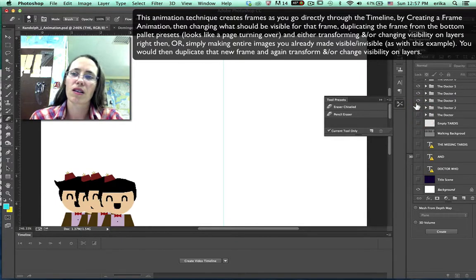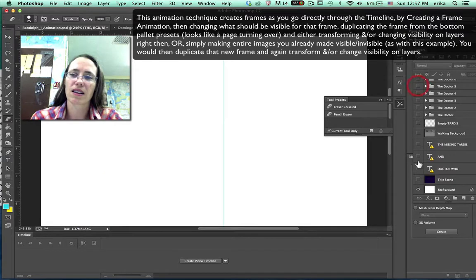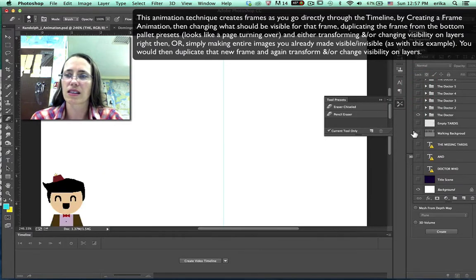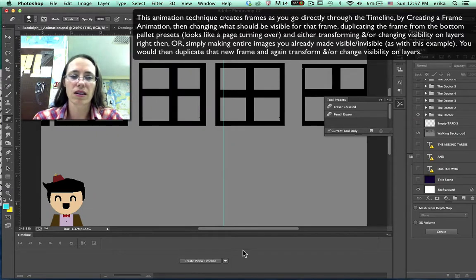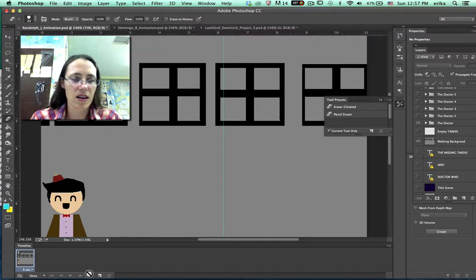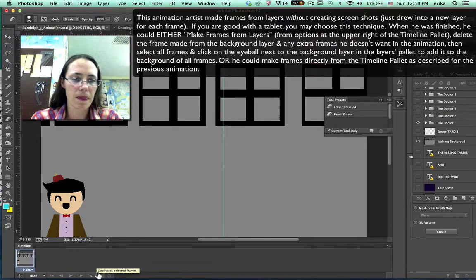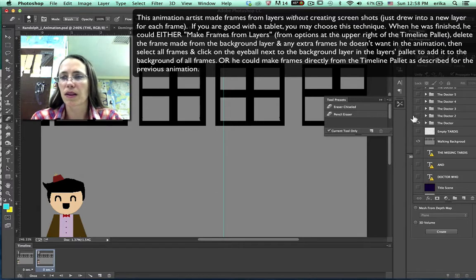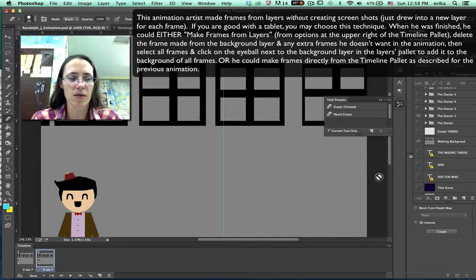So I think what she did is, if we had this, maybe this is the background, create a frame animation, okay, and this is the first frame. So then I guess I would copy the frame, but then I would change what's visible. Okay, so you'll see 1, 2, right?